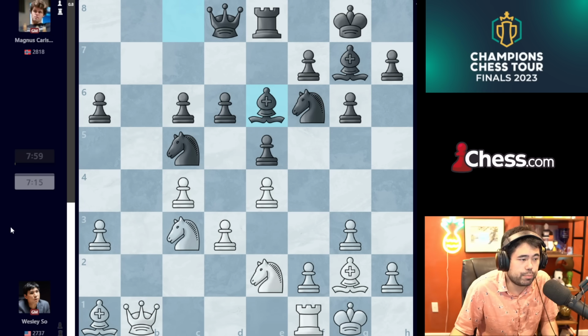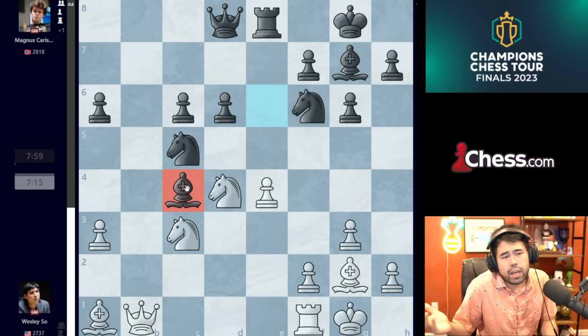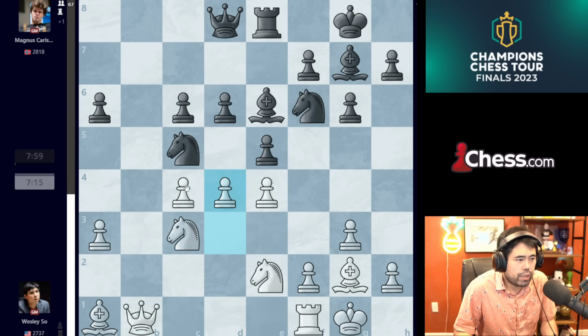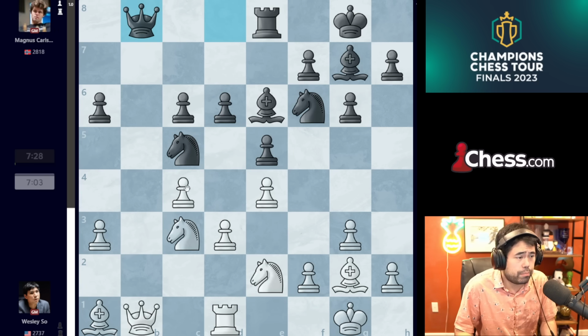Now bishop e6 played here, putting pressure on the pawn on c4, so that white can never really play d4 because after takes, black is simply up a pawn. So we get bishop e6, rook to d1 is played, and now Magnus goes queen b8. Now at this point, it's very clear that black is better, and Magnus has achieved the dream.